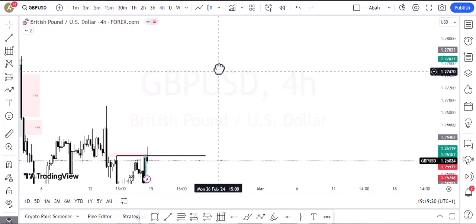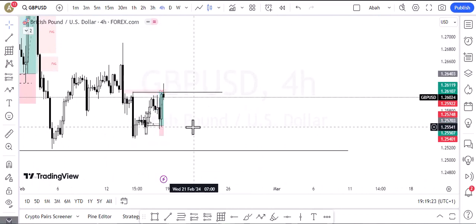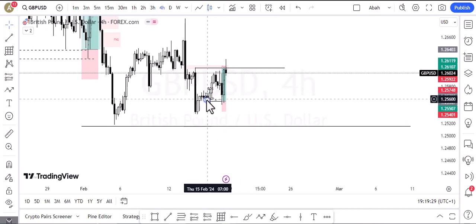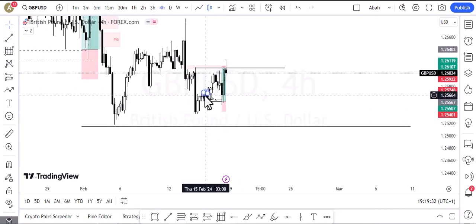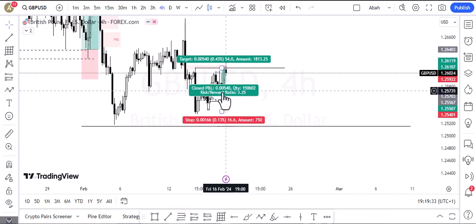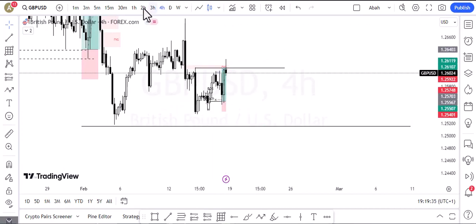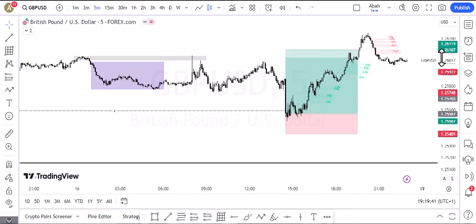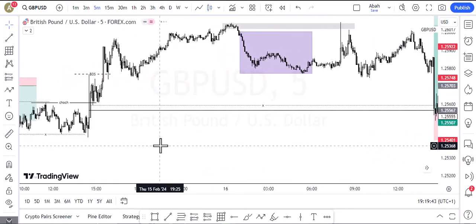Now for this particular scenario, remember after showing us this entry, this example for the first model, remember there was a second model that I wanted to show you guys that I had to cut out because it's actually the third model. So I'm going to show you guys now. Let's go to the 5 minutes. I think that was where it is. I believe you all remember this trade.